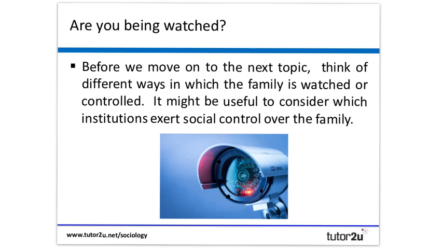Now, within the webinar, I asked you to think about the different ways in which the family is watched or controlled, and I got you to theorise and come up with some examples of social institutions. With the answers that we got, laws, the family itself, social workers, police, all of these different institutions were mentioned. Now, when we're talking about the next area, we're focusing on surveillance. Surveillance is all about how these institutions have been specially designed to ensure that the family is controlled.